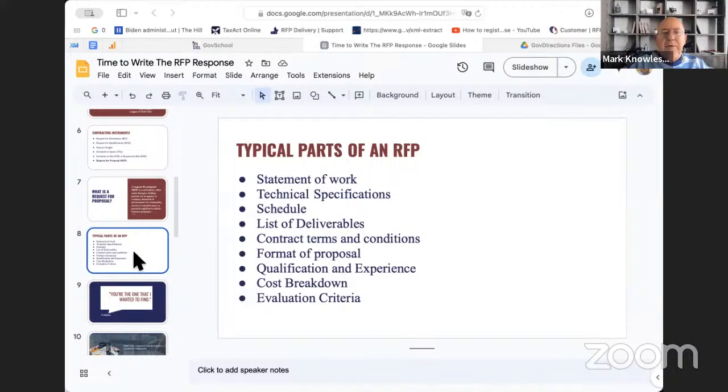Oftentimes I'll get clients who call and say, "Hey, I'm thinking about doing custodial services, groundskeeping, potentially storage," and then they're like, "Who can I hire to do this for me?" I'm like, it doesn't really work. Government contracting doesn't work that way. Yeah, I know you may see videos elsewhere and it's a middleman concept, things like that. That's difficult. The business has to speak to you, and you've got to say, I can do this, or I already have in my portfolio someone who can get this work done.